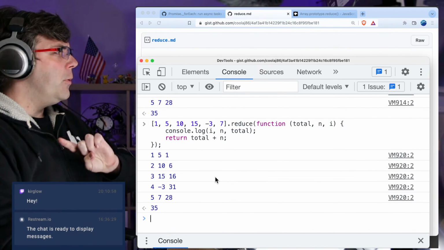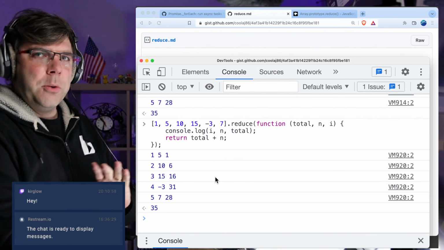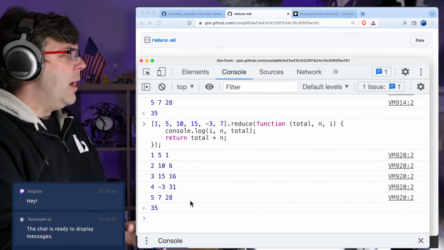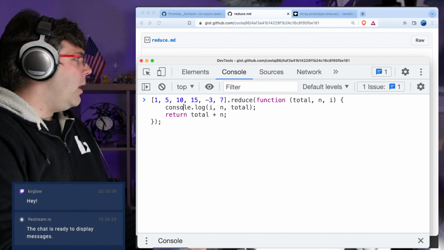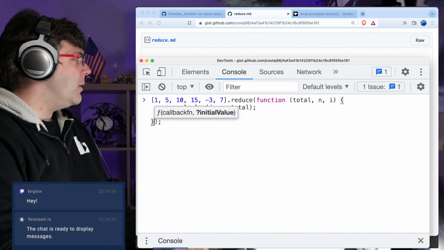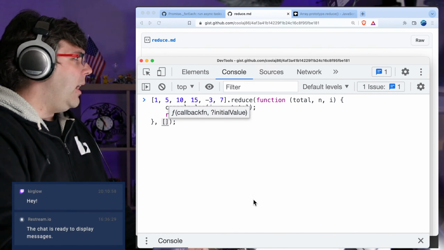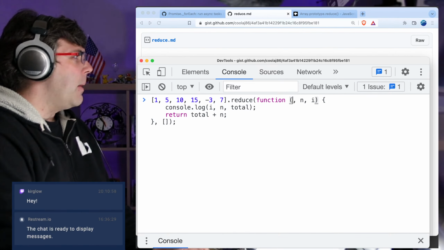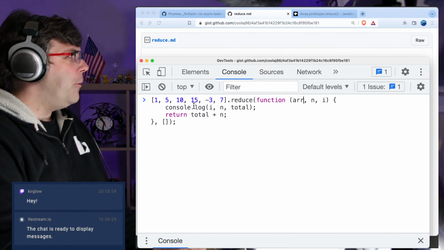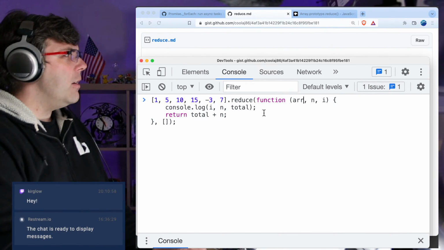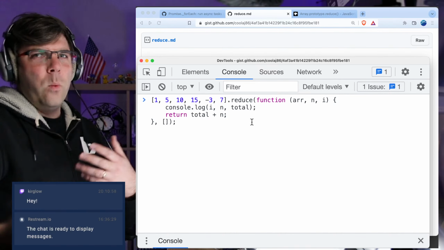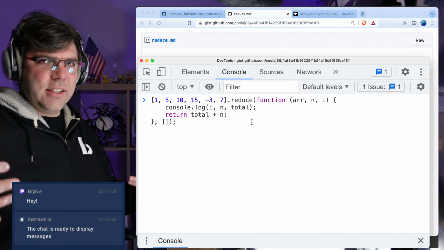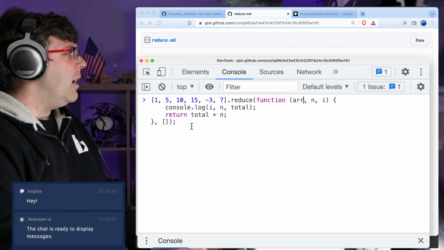People use reduce for everything. I've seen people use reduce as a filter function. So they'll do something like this, where their initializer is another array, and then they'll check to see if something matches here, then array.push return array, or they'll use the weird array expansion syntax and things like that.